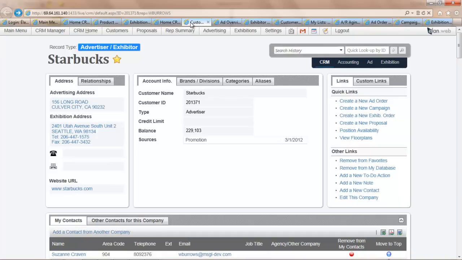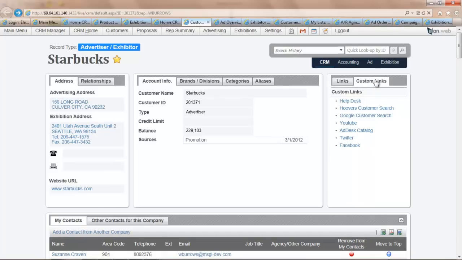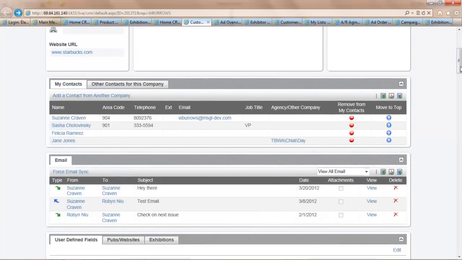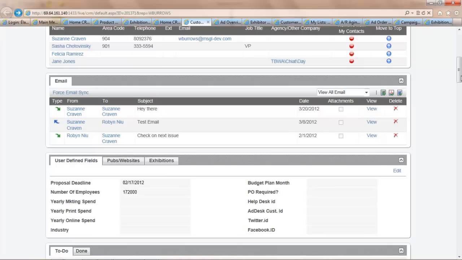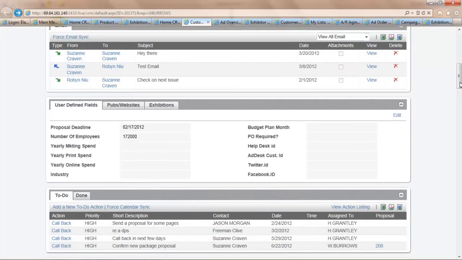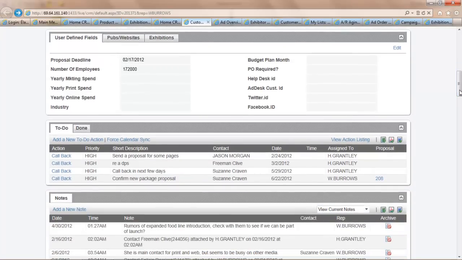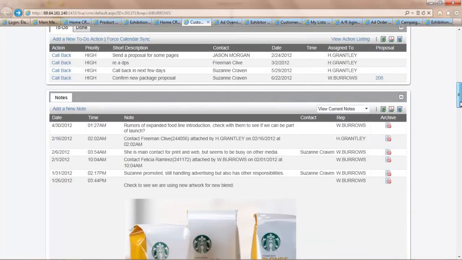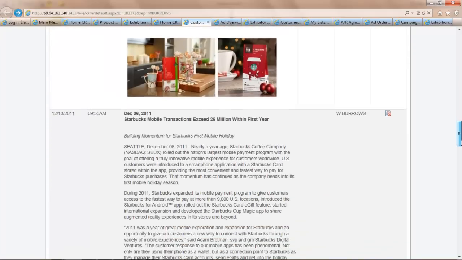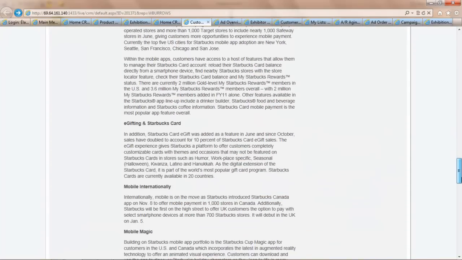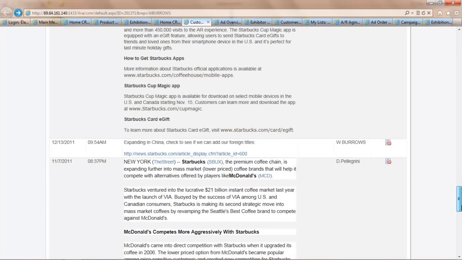This may be basic information such as name and address, links to websites, links to external databases such as additional advertising software, web serving software, etc. Information on customers will also include any contact information, emails sent out and received, user-defined fields if these are useful to your organization for additional information, to-do items for themselves and possibly for others to whom they have access, any notes which they may have added, including graphics, any text which can be pasted in from any exterior site, and possibly even links to external items if those are useful to them.